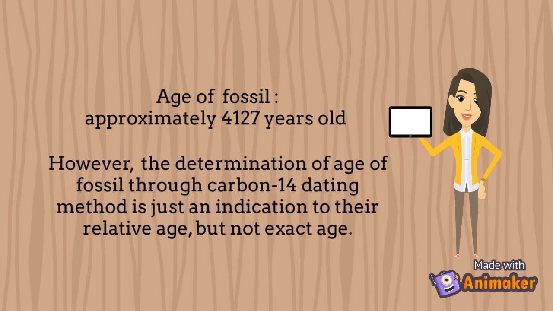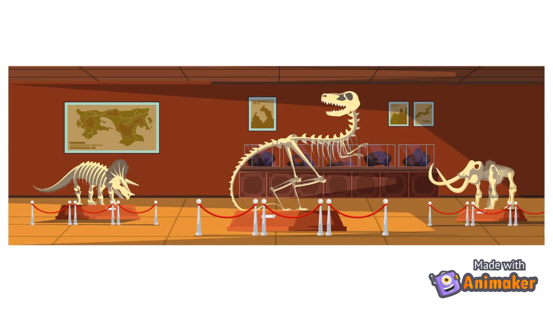However, the age calculated here is just the relative age of the fossil, not the exact age. In addition, the carbon-14 dating method is only accurate for items that are thousands to tens of thousands of years old. Note that most rocks are much older than this. Therefore, to get data with better accuracy, they must use elements with a longer half-life. After they had done their research, they decided to give the preserved bone fragment to the museum for exhibition.